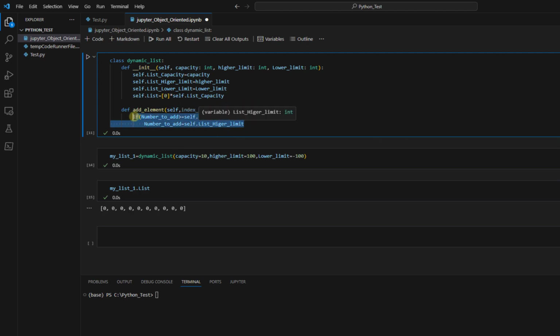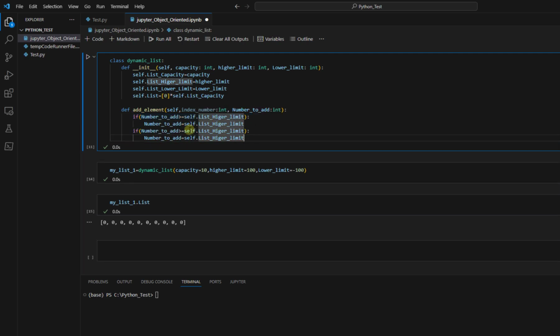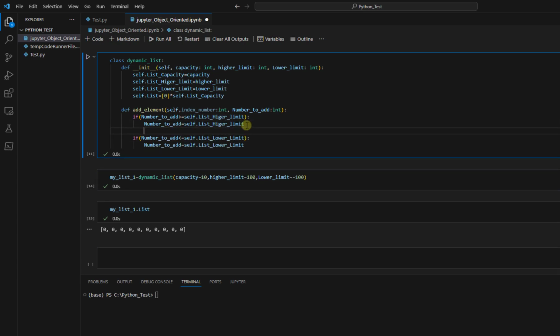And we want to have another if, I copy and paste it for lower limit, and we say if our number is less than or equal to self list lower limit, and if the number entered by the user is, for example, minus 200, we enter minus 100 to our list, not minus 200, because we have a lower limit and higher limit.